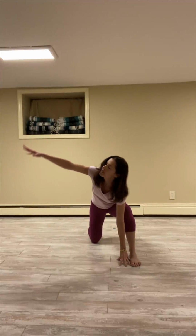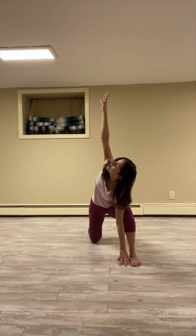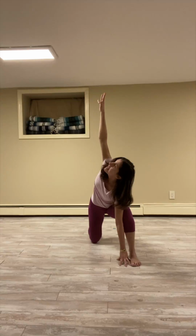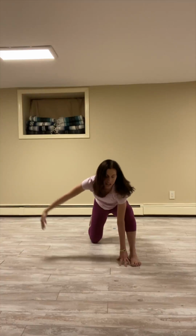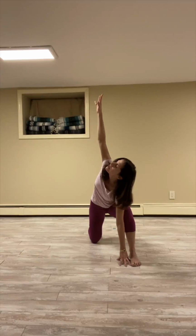Take your left arm straight up to the sky. Look up to see your thumb. Feel a stretch across your chest. Let's take this left arm and scoop it under the right arm. And then lift it back up. We'll do it 7 more times.